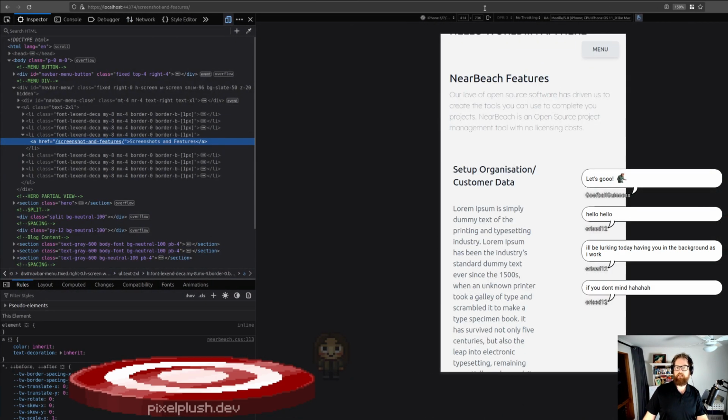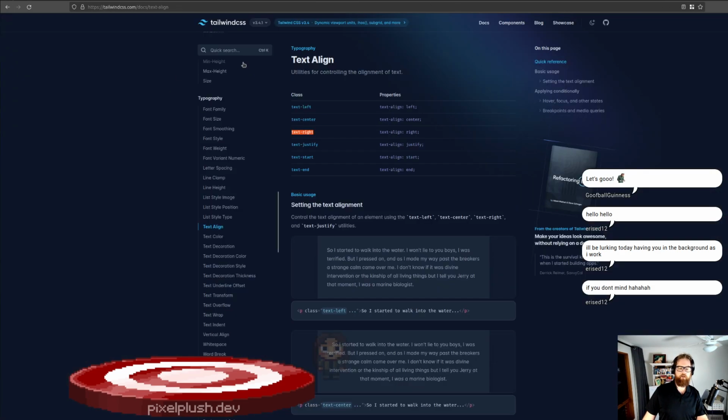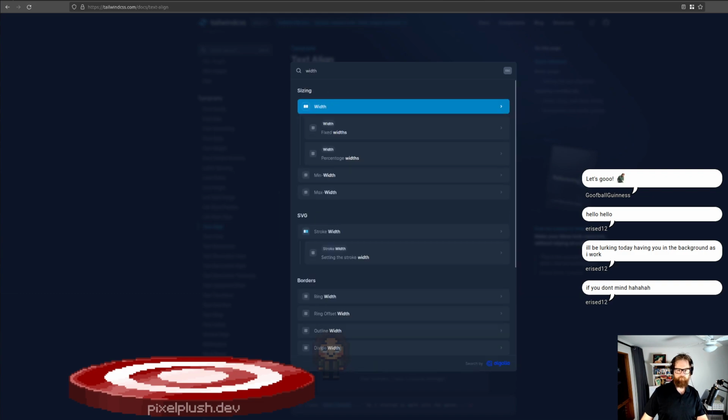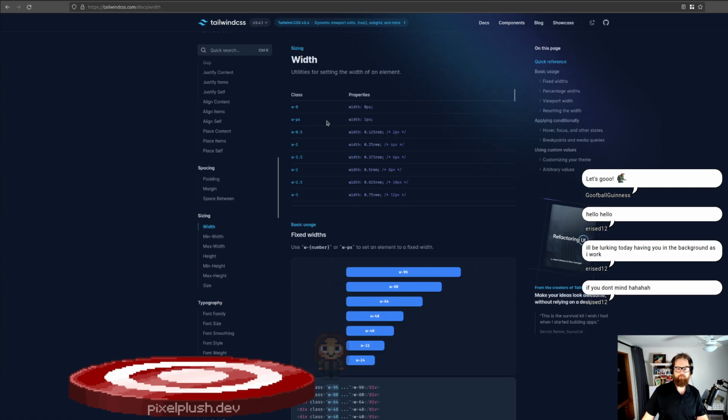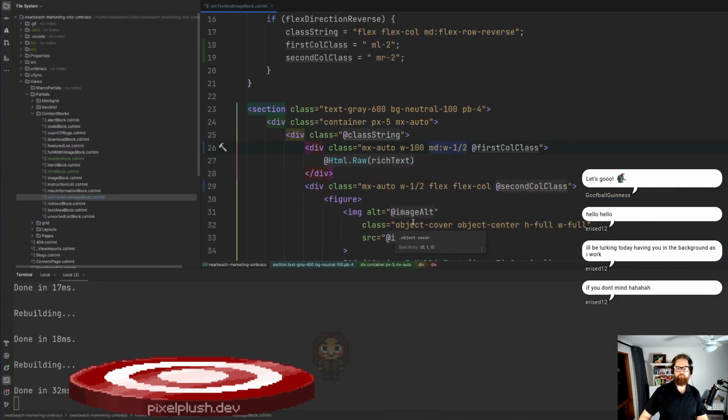Let's double check with our width. Maybe width auto. And then MD width that.